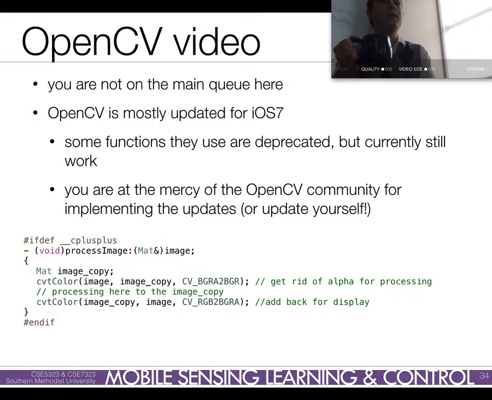I don't recommend that because you probably won't do it right if you haven't worked with OpenCV a lot in the past. It's a big open source community. It will be updated soon, and when it is, you'll just drag the new OpenCV framework into your project and you're done. Now you can compile from source if you need to, but that framework is basically a binary. It's just been cross-compiled for ARMv7. Everybody know what I mean when I say that?